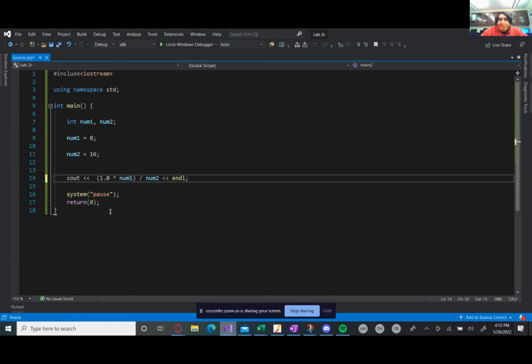But how does the user know what numbers we're dividing, right? We're just doing 8 divided by 16. So we can just straight up tell them. What we can do is output num1. So now when we read this line, it's just outputting num1, and in this case, num1 is 8. It'll say 8, and then it'll output the number right here. So it's going to look a little weird, right? So how about we put, we're trying to say we divided 8 by 16, right?